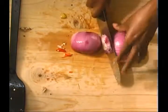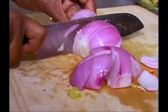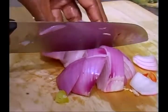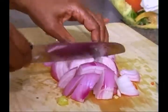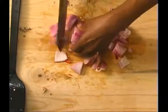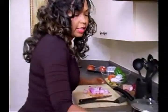I'll cut that end piece off. And you know what? I may put another onion in here because it seems like this one's much smaller than I thought. Another quick tidbit. I put my onions in the refrigerator, and it seemed like because they're cold, they don't make my eyes water. And if you cut them along the ridges, when it cooks down, they'll break apart on their own. And this is nice, sweet onion, the real one.